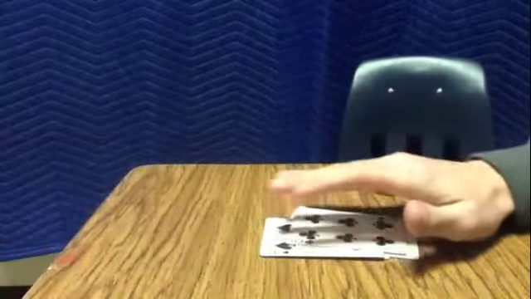Alright, so whenever you flip a card over, you can't keep your hand right next to the deck like that. You gotta set it down and pull your hand back. So it gives everybody a fair chance to get the jack.